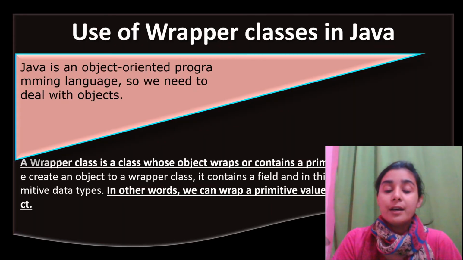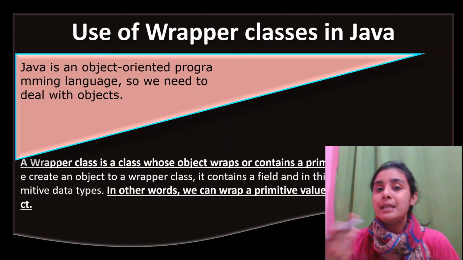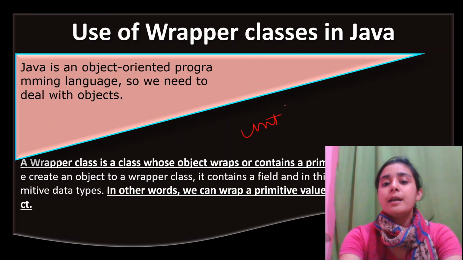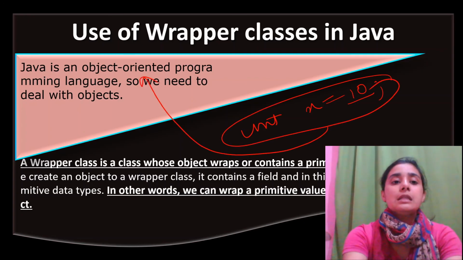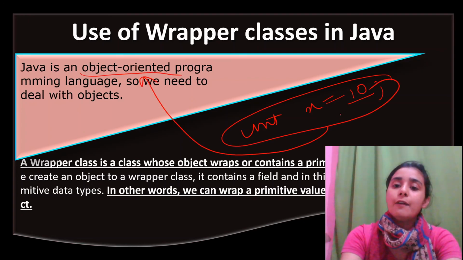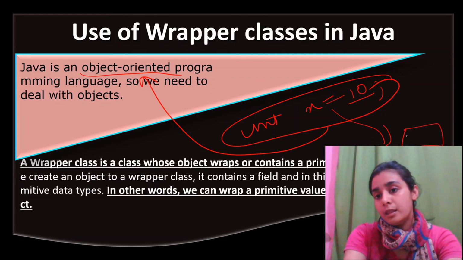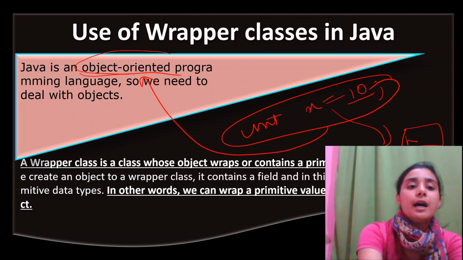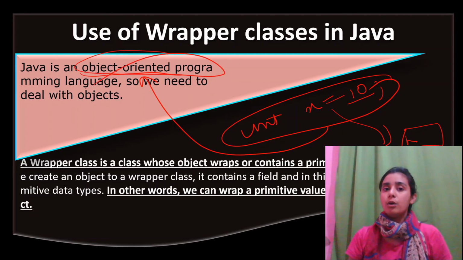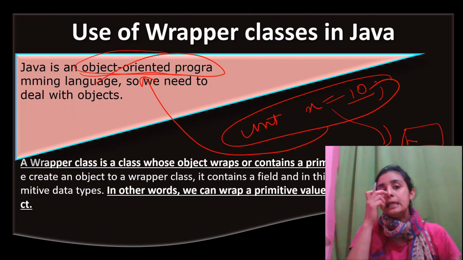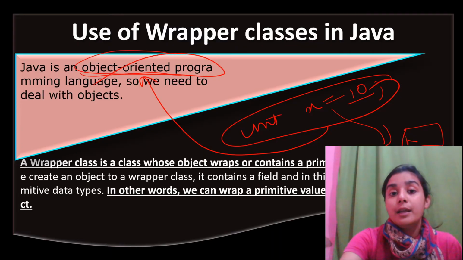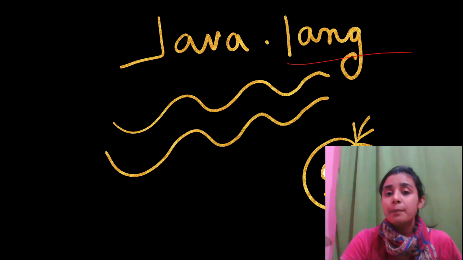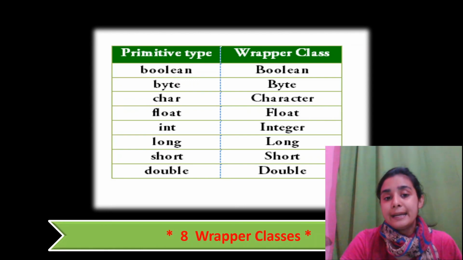Then we have done that Java is an object oriented programming language, so everything must be in the form of objects only, but we are also using primitive types. This does not fit with the object oriented concept, so we have to convert the primitive into object form also, to achieve the concept of object oriented programming. So this is also the need of wrapper classes. I hope you understood. That is in the lang package. Now I'm moving on. So a total of 8 wrapper classes are there.